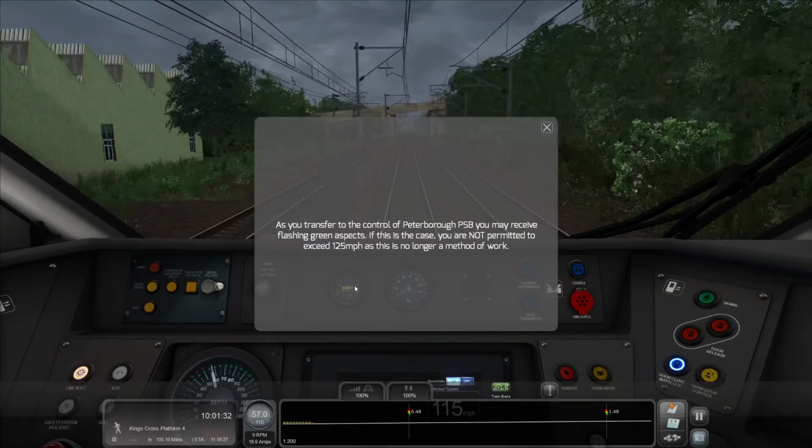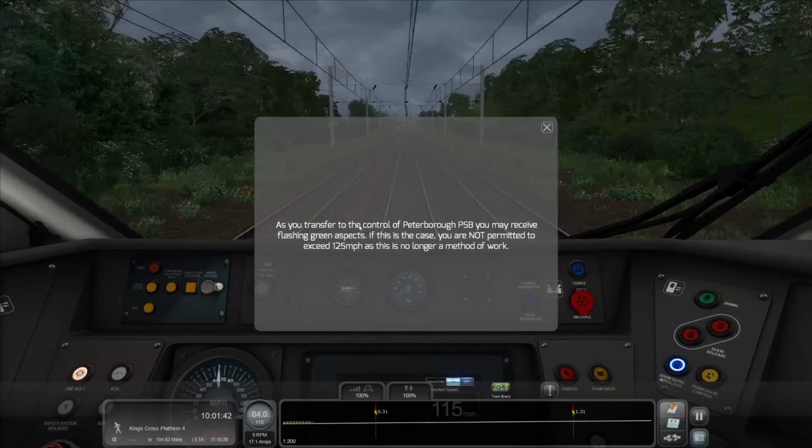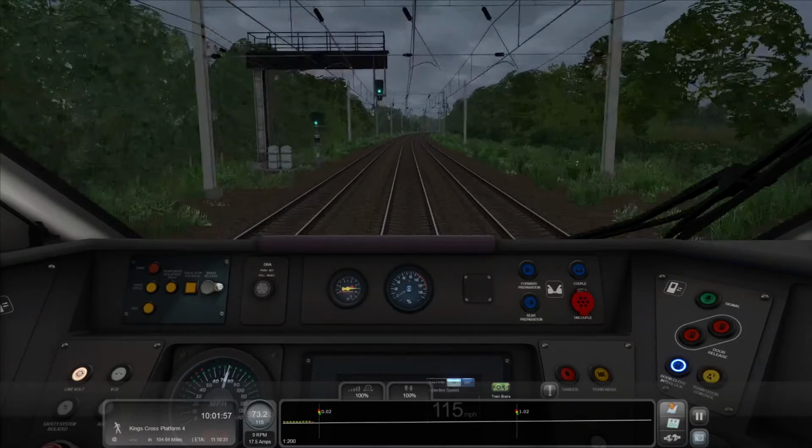Oh, here we go. As you transfer to the control of Peterborough PSB, you may receive flashing green aspects. If this is the case, you are not permitted to exceed 125 miles an hour, as it's no longer a method of work. Of course, the flashing green aspects, I don't believe they'll be still there now, will they? It'll just be a thing of the route. Apparently, the signals are still fitted to flash, but they just don't.